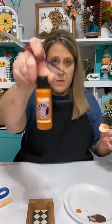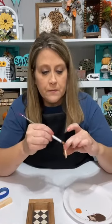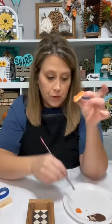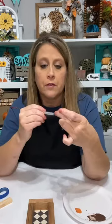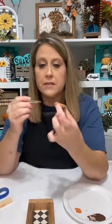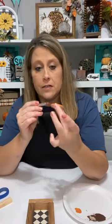I don't know. So I'm going to give it a coat of orange. This is Terracotta by Anita's. I love their paint. I need to go to Hobby Lobby when they have it on sale and get some more. But you paint whatever you like. Like I said, you could use a milk cap, a bottle cap. You could cut out a circle. You don't even have to have this little wood circle. You could use those little bitty pumpkins from Dollar Tree. And I meant to grab mine, and they're over there, and I did not.